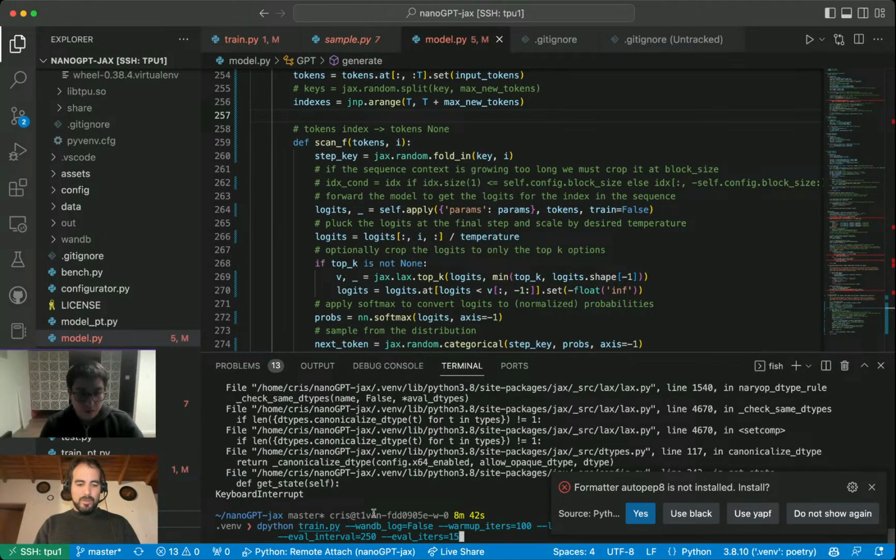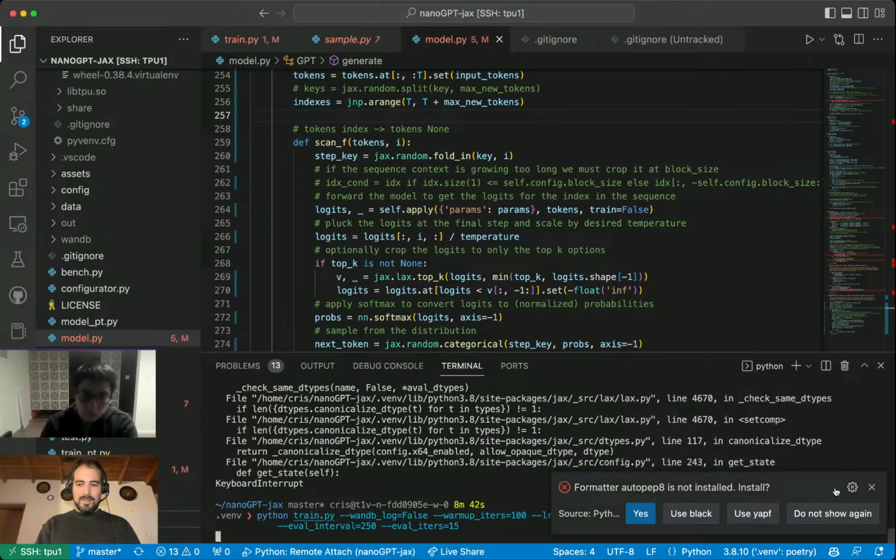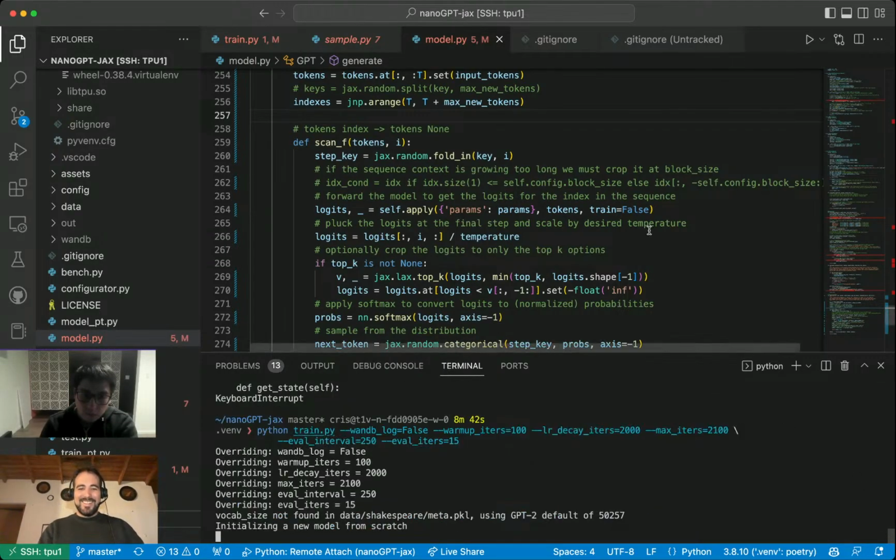I'm going to run it without debugging. Should not crash. Famous last words, but should not crash.